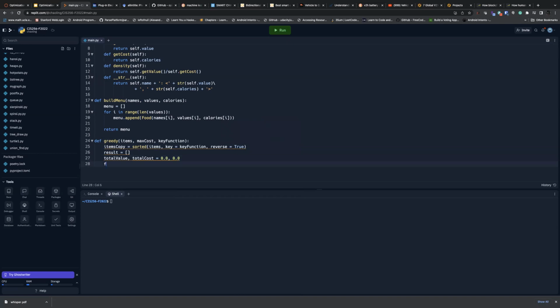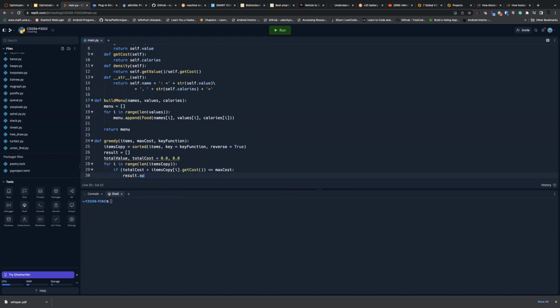And then for i in range length of items copy, let's test if total cost plus items copy i get cost is less than or equal to maximum cost, then we can do it, right? Because it's 0-1 knapsack.